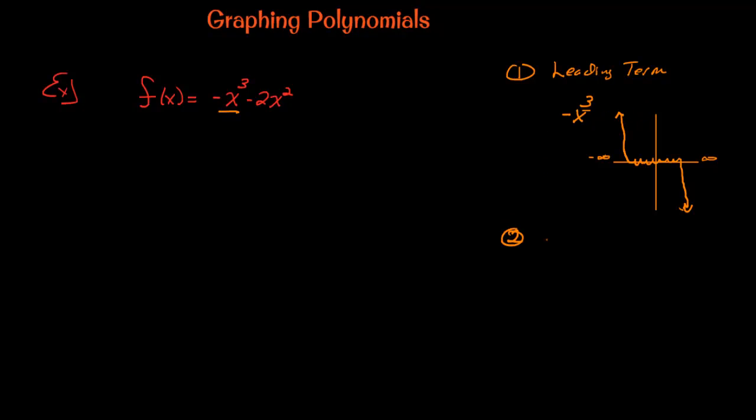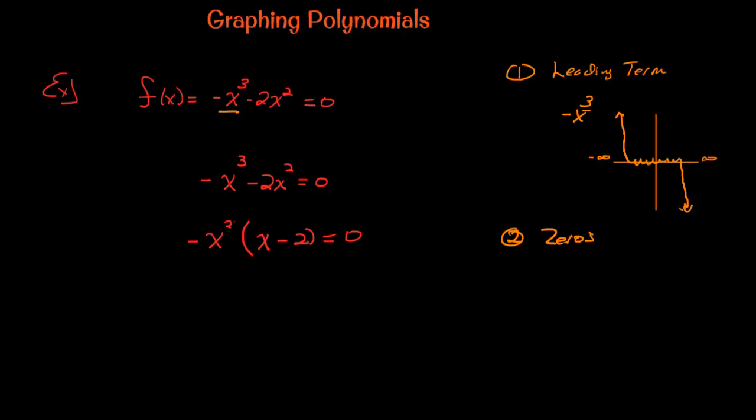The next thing I like to do is identify the zeros of the polynomial. So in this circumstance, in order for us to identify the zeros, we're going to have to set this equal to 0 and probably do some factoring. So we're going to have negative x cubed minus 2x squared set equal to 0. I'm going to pull out a GCF. I like to pull out negative GCFs because I'd rather work with positive internal factors. So I'm going to pull out a negative x squared, and that's going to leave me with a positive x and then a minus 2 set equal to 0.